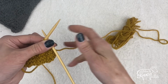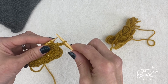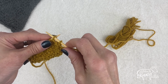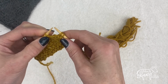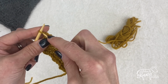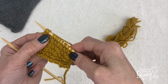So the first row is knit 1, and then it says wrap the stitch. So we're going to wrap the next stitch on the left needle, so we're going to slide it purlwise from the left to the right needle. We're going to bring our yarn between the needles to the front, slide the stitch back again, we're going to turn our work, and then the next row is to knit 1. So that's the first 2 rows complete, and we've wrapped a little bit of yarn around that stitch.